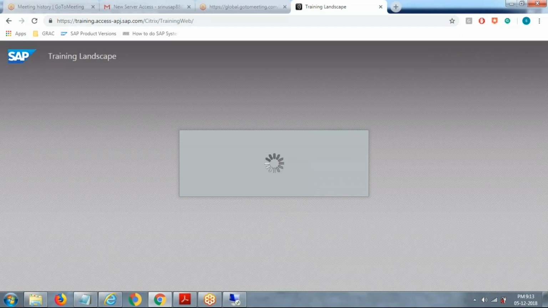Like for HANA cockpit also, we have a HANA username and password to log in, so that we log in web based. We have a link and we log into HANA cockpit through that link. Link only.